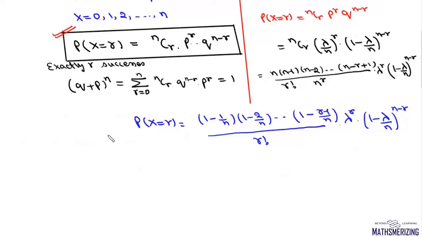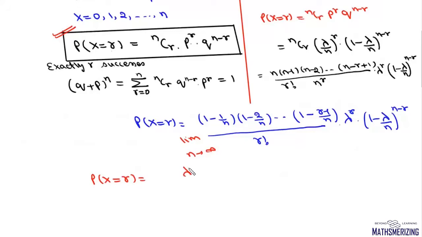Now for Poisson's distribution, we have taken the condition that n tends to infinite. So we'll take this limit, n tends to infinite. Now in this case, we can write P(X = r) as, now if we take n tends to infinite, this is 0. So it will be 1 into 1 into 1, n times. So it will be simply 1.